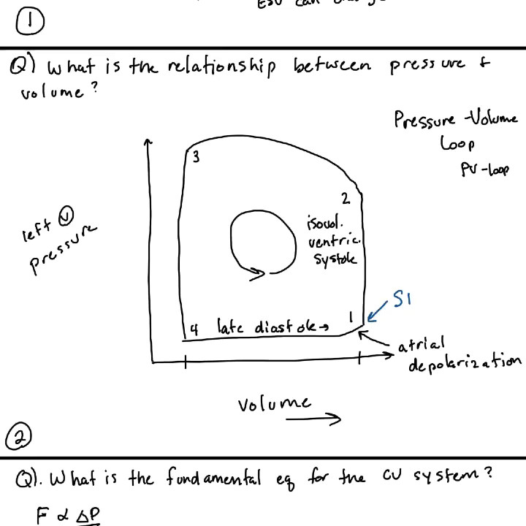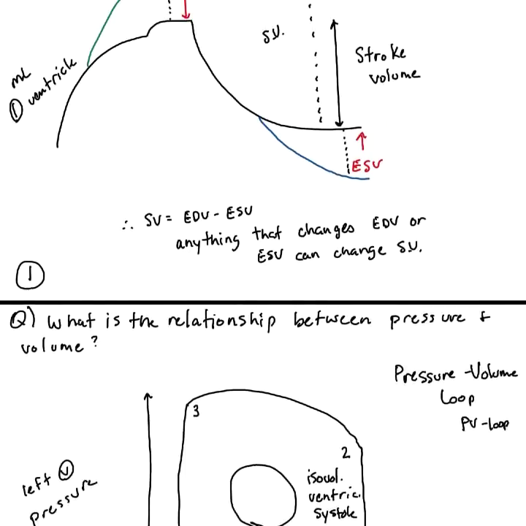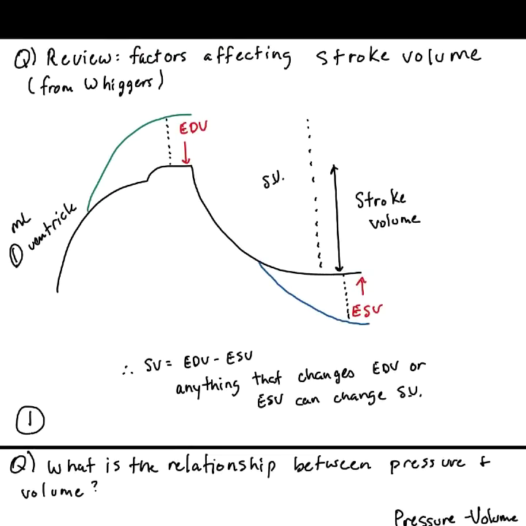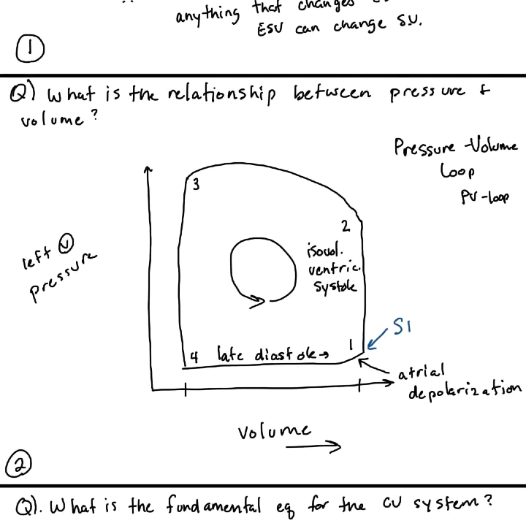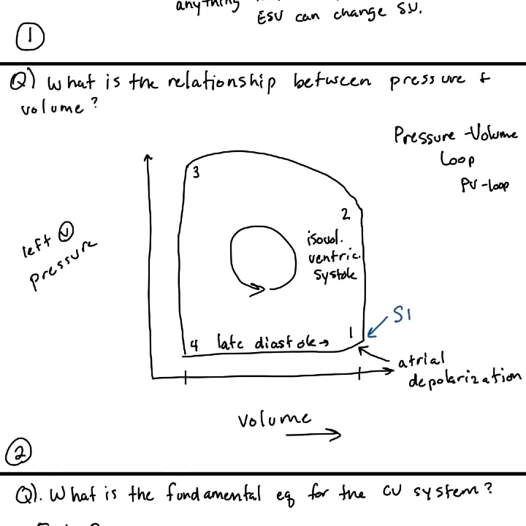The other thing we have to understand about this point is the idea of EDV. Remember that the end diastolic volume was the volume in the ventricle before we had ventricular ejection. So this point also represents the EDV. We also give that another name, and I'll write that down here. We also call the EDV the preload, or the amount of blood in the ventricle when it contracts.